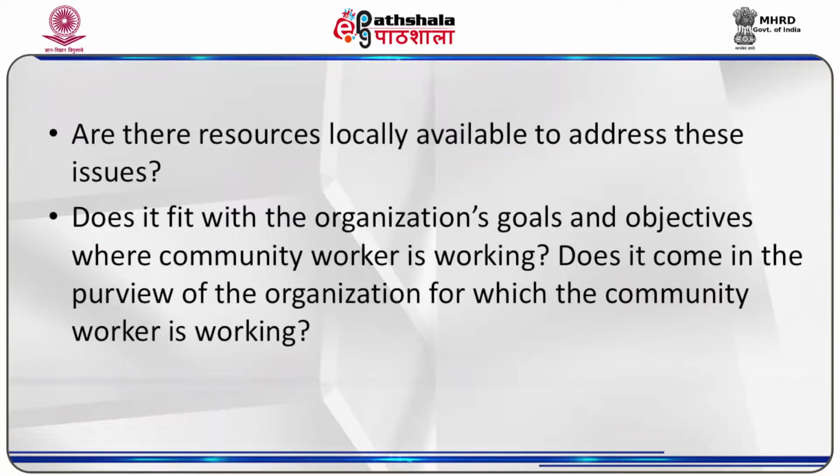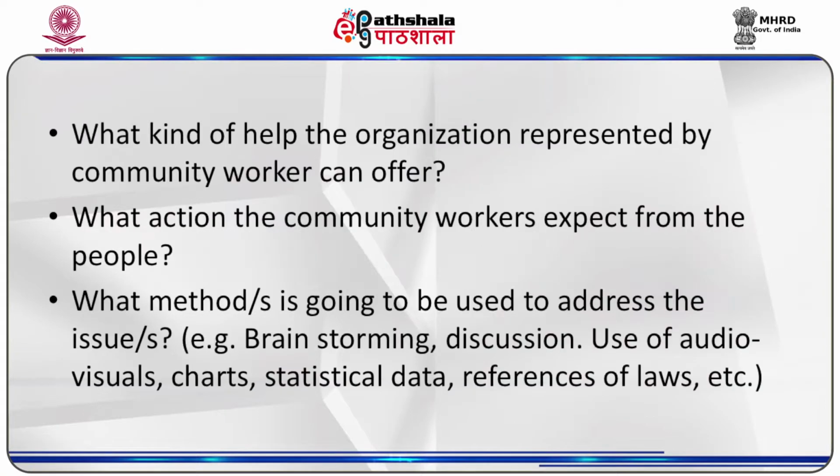Are there resources locally available to address these issues? Does it fit with the goals and objectives of the organization where the community worker is going to work? Does it come in the purview of the organization for which the community worker is working? What kind of help can the organization represented by the community worker offer? What action does the community worker expect from the people? What methods is she going to use to address the issues, whether it is brainstorming or discussion, whether she is going to use audio visuals, charts, statistics or references to other laws?